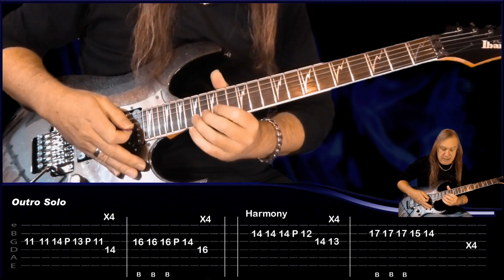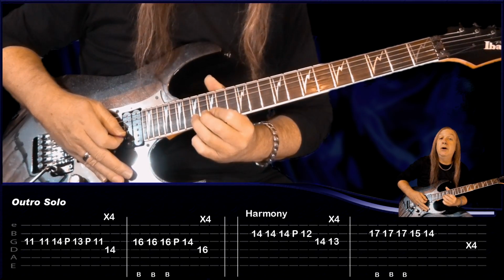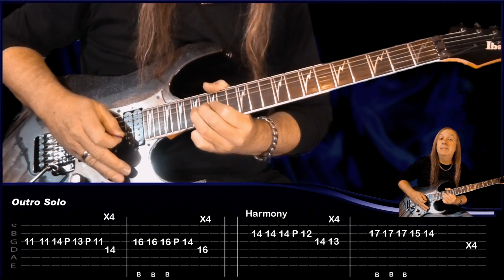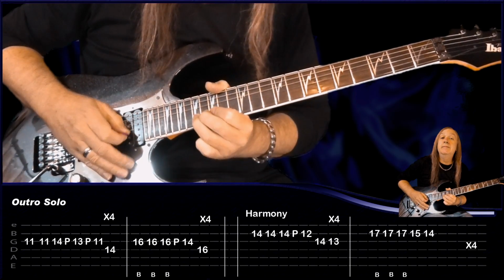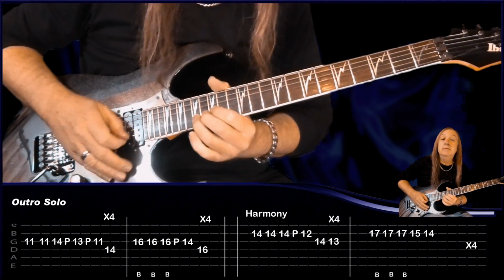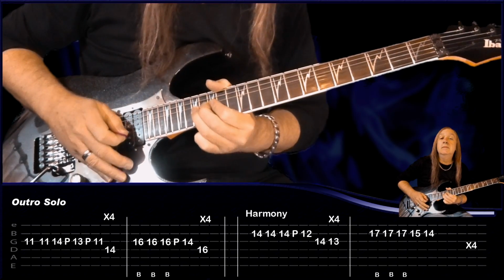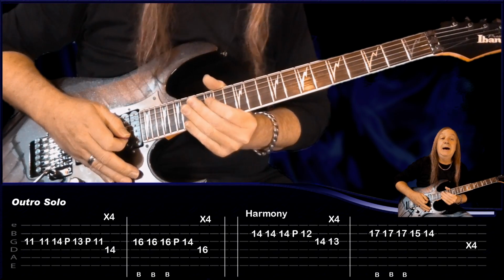And the next harmony we're coming up to 17 on the B, we're going to bend 3 times, bend again, release 15, 14. So. And they're the harmonies there.